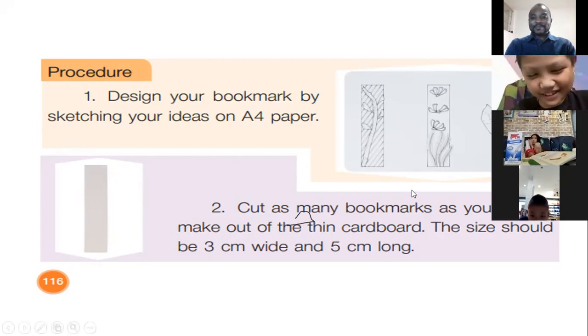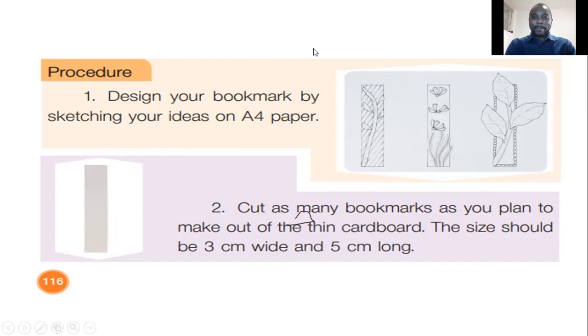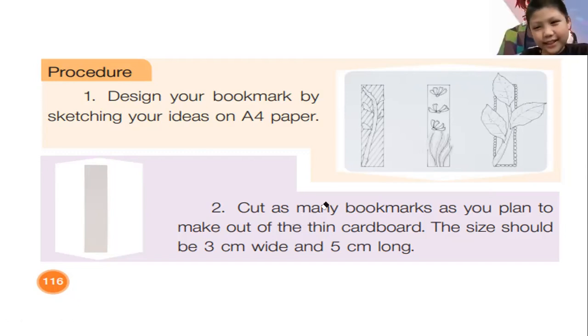Mila, example, please. Number two. Cut as many bookmarks as you plan to make out of the thin cardboard. The size should be 3 centimeters wide and 5 centimeters long.